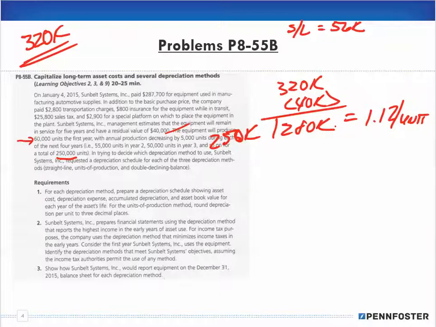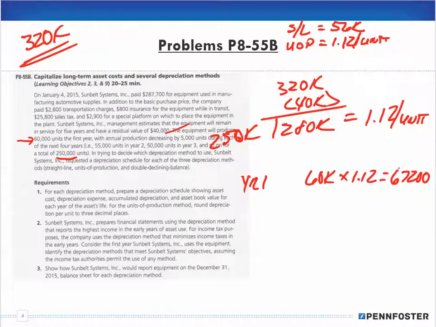So now, if you look at the depreciation schedule in the solution manual, I'll do year 1 here. For year 1, units of production is $1.12 per unit, and it's telling us that we produce 60,000 units. So we multiply 60,000 by $1.12, and that gives us $67,200 for our depreciation for year 1. In year 2, we're using 5,000 units less. In other words, we're decreasing the units of production by 5,000, but we still multiply by the $1.12, and that gives us 61.6.